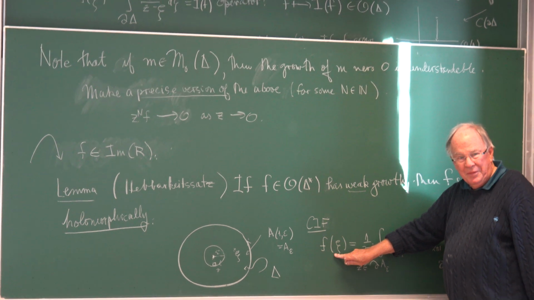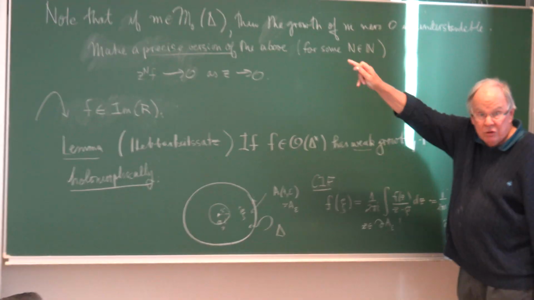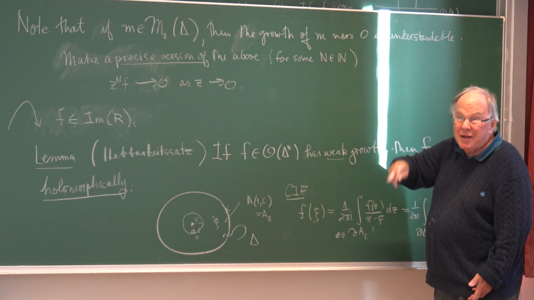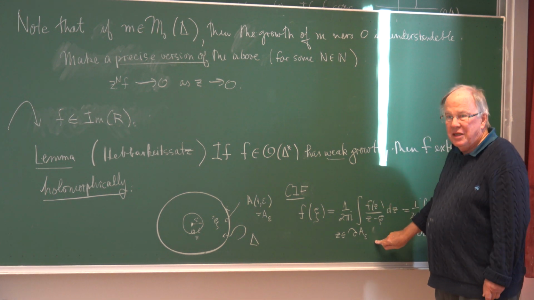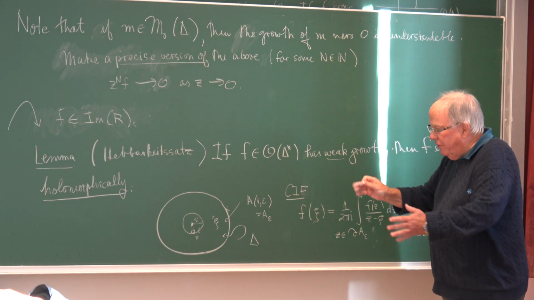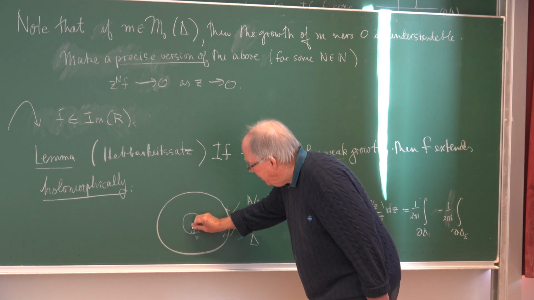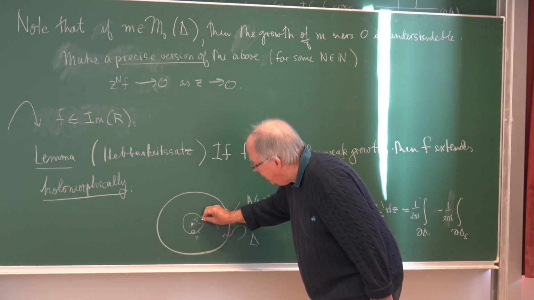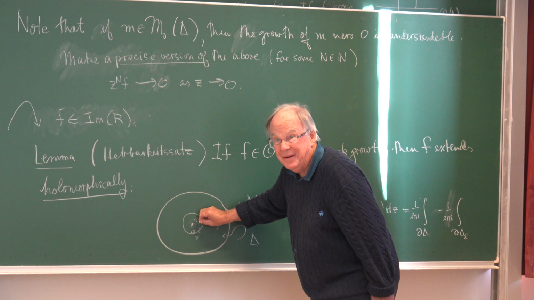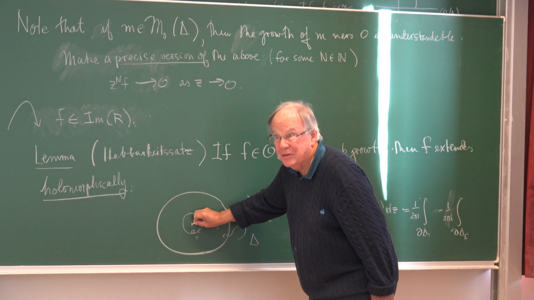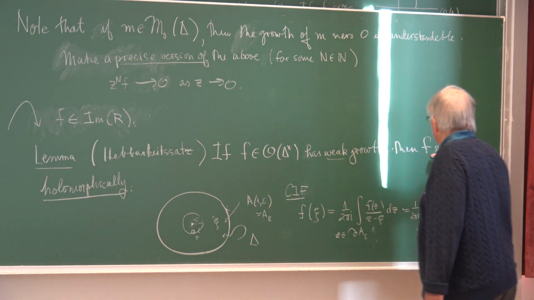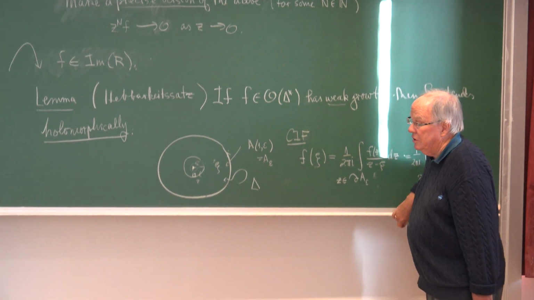F of zeta equals this Cauchy integral, not that Cauchy integral over the outside boundary. Well, in the end, it is going to be the integral over the outside boundary, because we proved that the integral over the inside boundary is 0. Why is it 0? Because as you take the limit, the integral over this circle and the integral over this circle are the same, by the Cauchy theorem. So I'm allowed to take the limit, and I use the fact that this has weak growth, then it extends. Here's the statement.